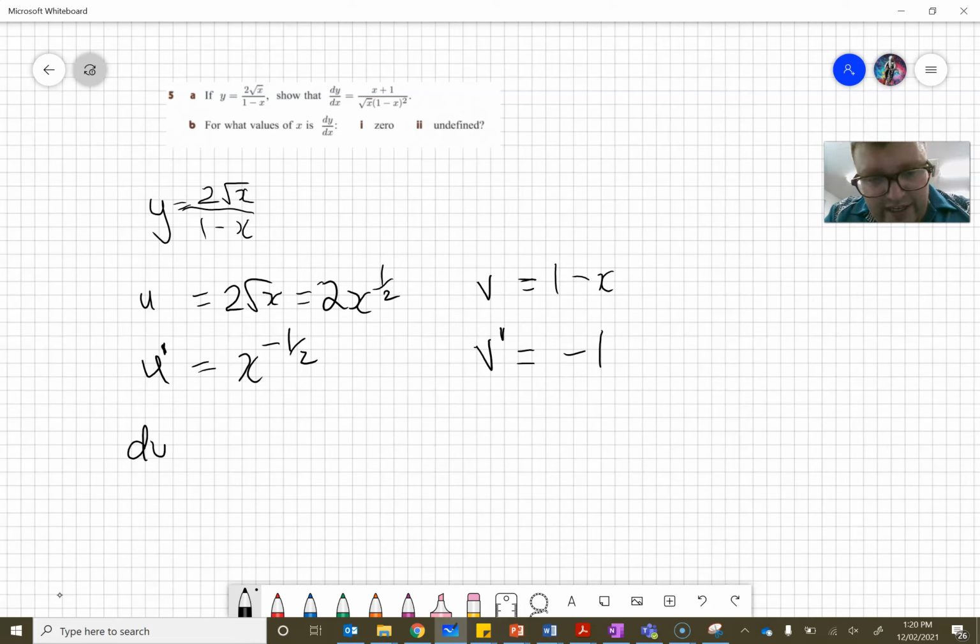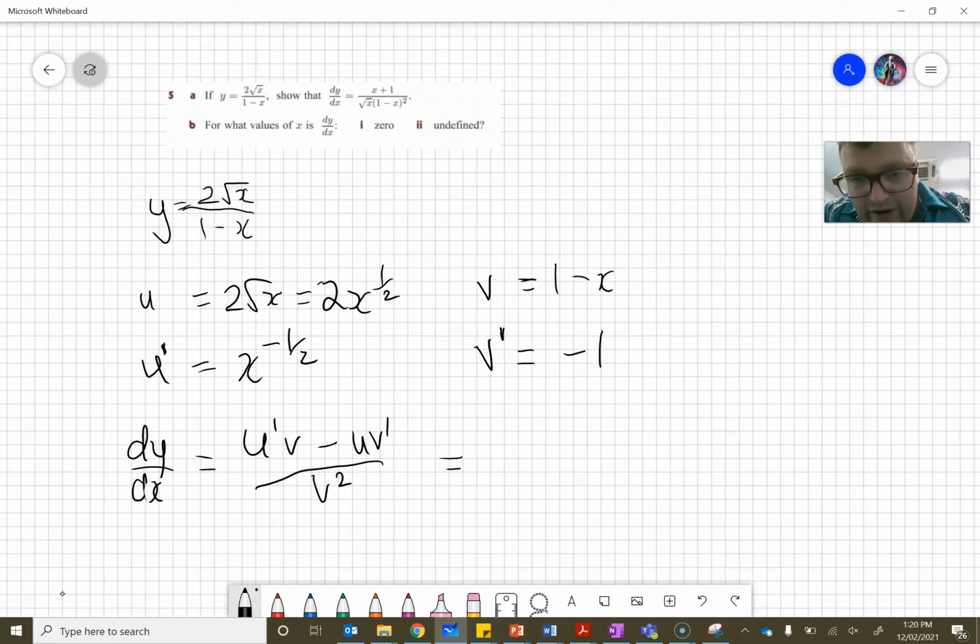So this means that dy/dx, oops, that's a u, Mr. Haggett, not an x. dy/dx equals u dash v take u v dash over v squared. So you'll notice I'm always writing out the rule with these. Really important step. I do find it's going to avoid errors. It also lets the examiner know you know what you're doing. Just in case you did sub the wrong thing in, they can at least see you knew what you wanted to do. You've just made a small error.